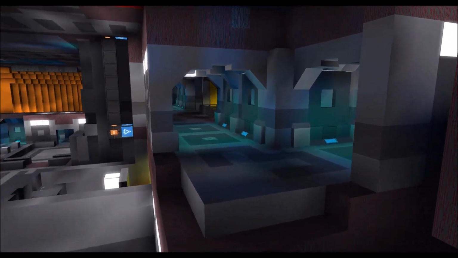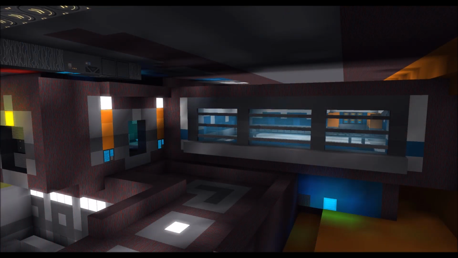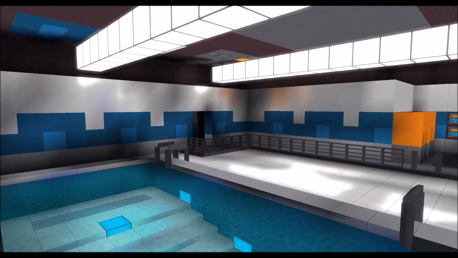So that also ties into this hallway. So now we have to think of a different way to connect this hallway, because that's not going to work if we can't continue it over here. And here we go. Nice big window looking into the swimming pool area, so you can keep an eye on everything.